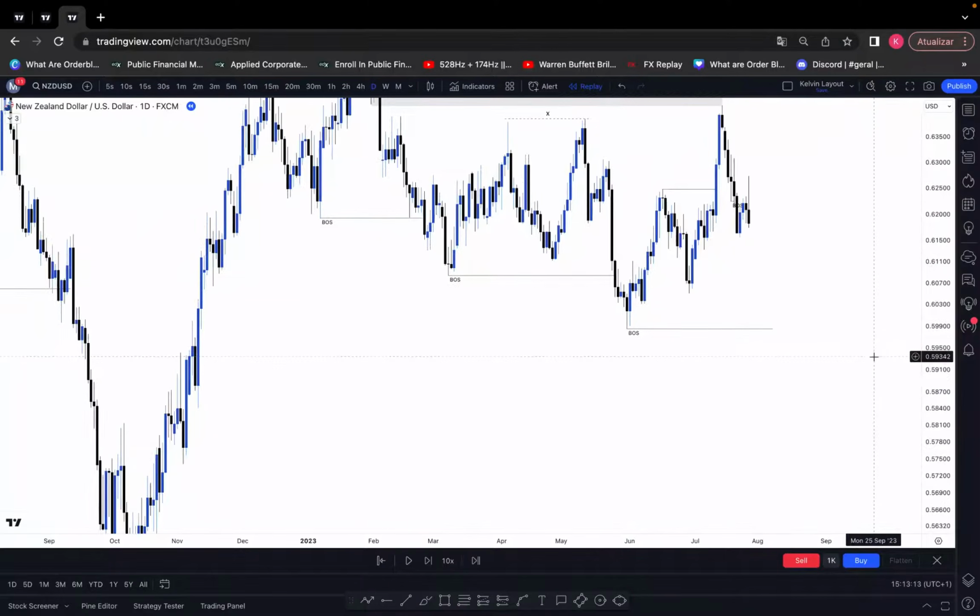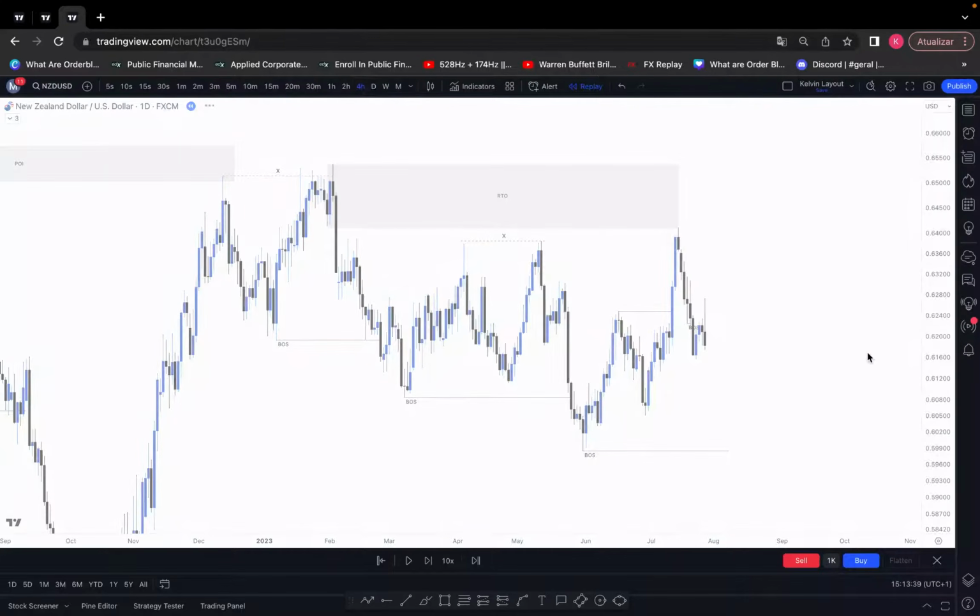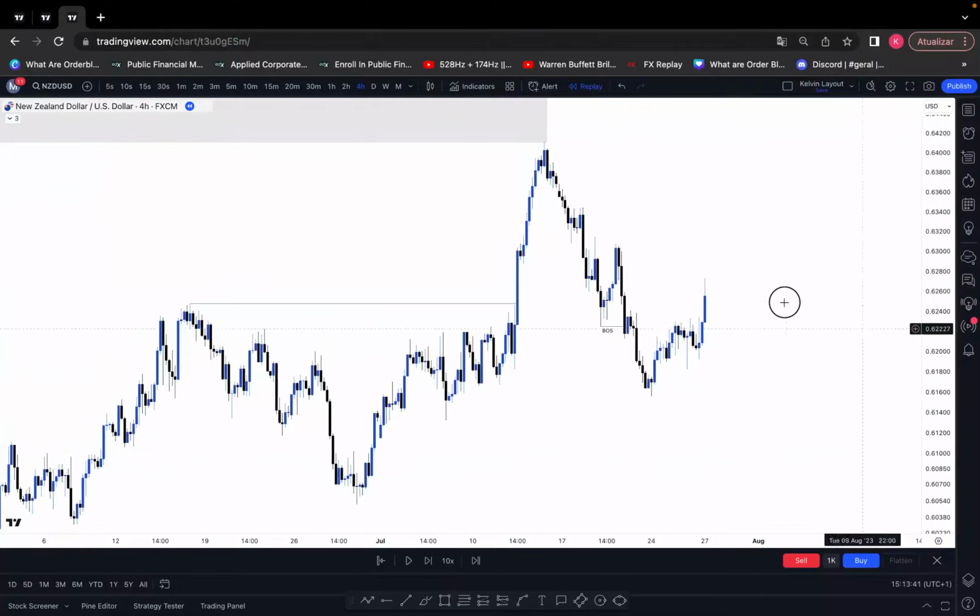On the daily time frame, we can clearly see that price used this high right here as inducement, swept these relative equal highs into a daily supply zone. So as we already know, once price comes to the daily supply zone, we want to drop down to the 4-hour, right? So we can clearly see the picture from the daily. What's the intention? Is to bring price all the way down to this daily low and maintain the bearish order flow. So we drop down to 4-hour, price just tapped our daily. So we come to 4-hour.